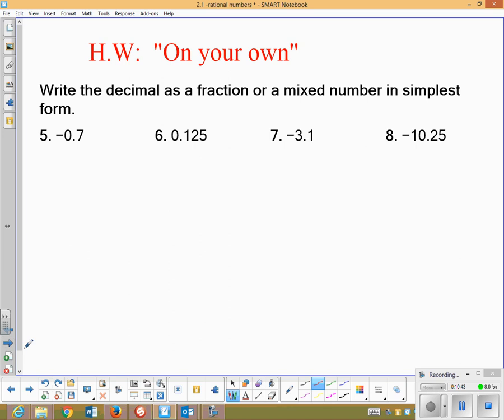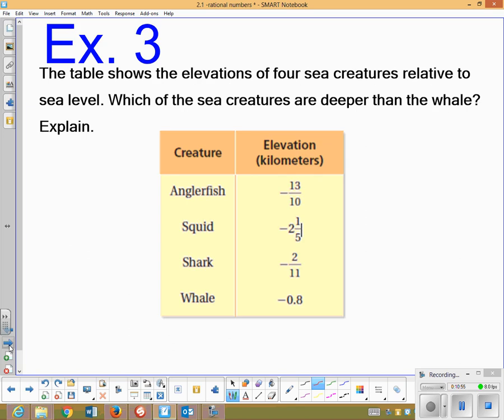So here we have the whale, so we'll look at the whale. And we want to know between the 3 that we have left, 1, 2, 3, which one is going to be the deepest? So to do that, to compare them, we need to change them all to decimals. Now we already learned that in our example, so we're just going to divide 13 into 10. So top goes in, bottom goes out. Okay, and then after we divide 13 into 10, you'll get negative 1.3.